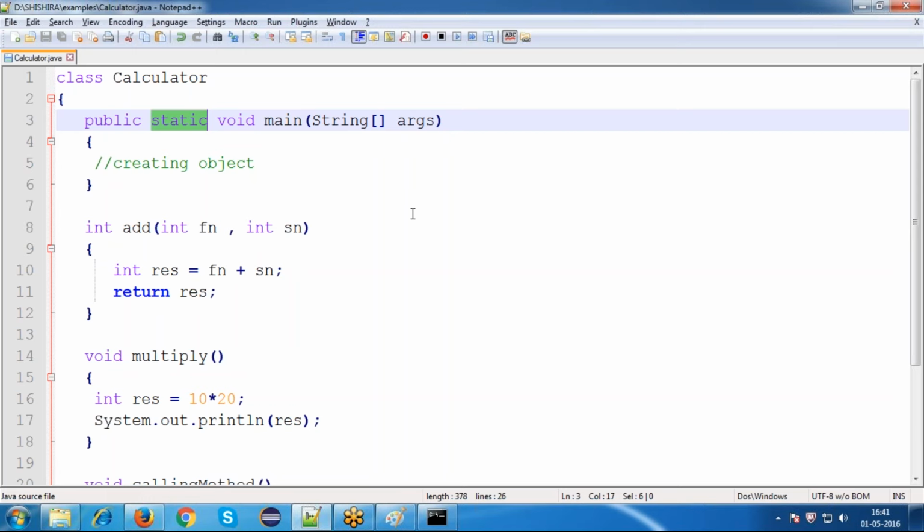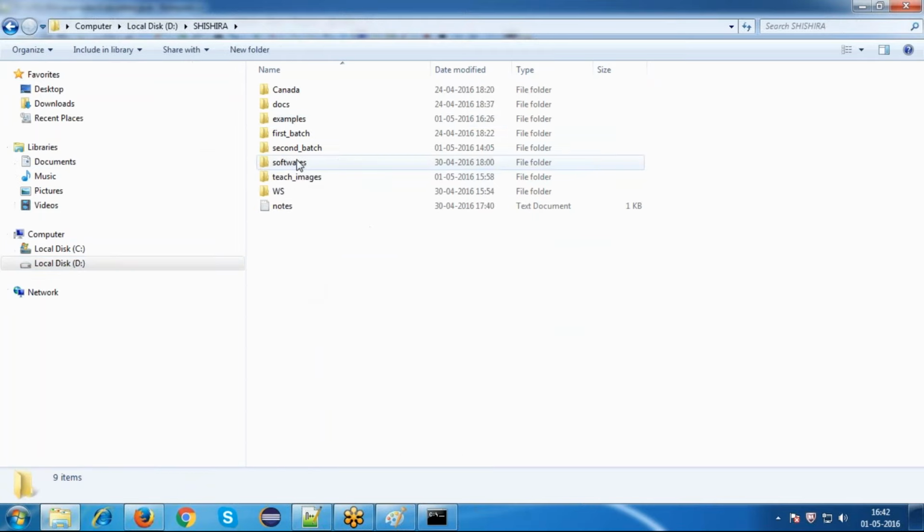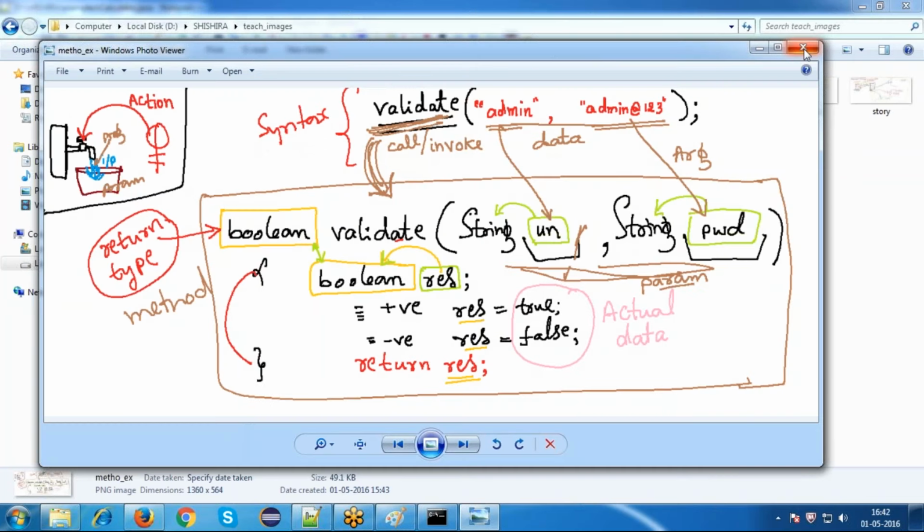Shishira, I've got a question. Yes, Yadvinder. At the time when you were telling us about the structure of the class, or the structure of a function or a method, before that you asked a question: if anybody knows about a testing framework. Then you gave us an example of a login screen with an Excel sheet. But you did not explain about the framework. So what is the framework? We missed that answer.